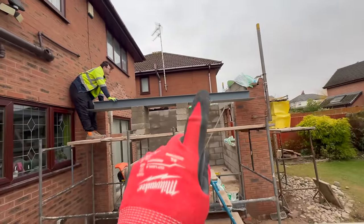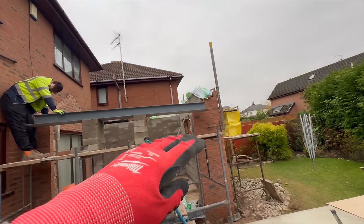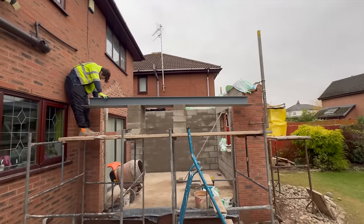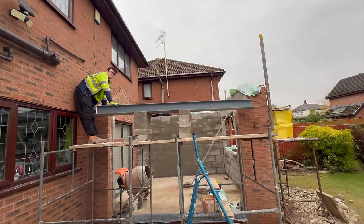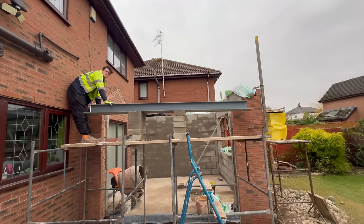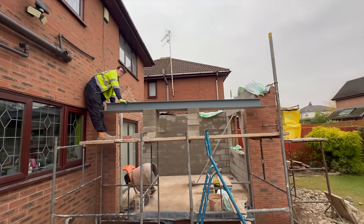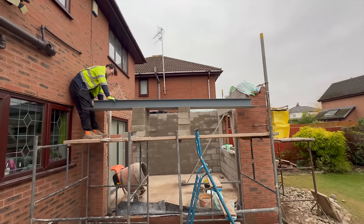I can't physically lift that thing. So we're doing it block by block to get it near enough in position, then we can go up and on. It's not fun. Under no circumstance would you ever copy what we're doing here, because it's stupid. And it won't be happening again, I tell you. This will be my New Year's resolution: overcompensate for anything like this.